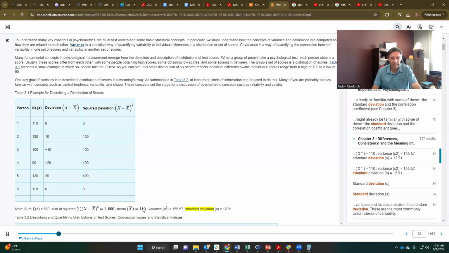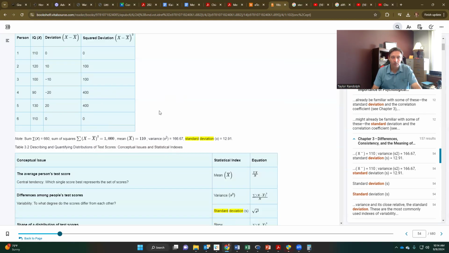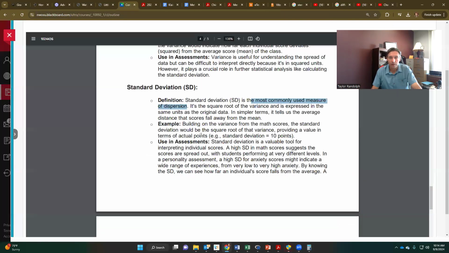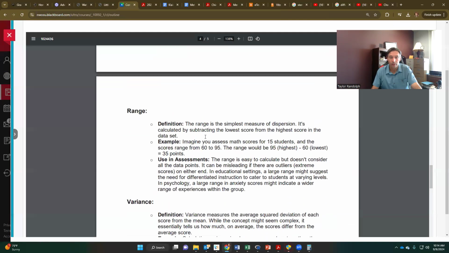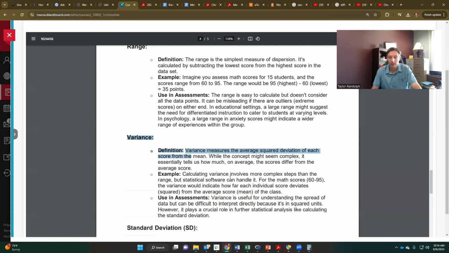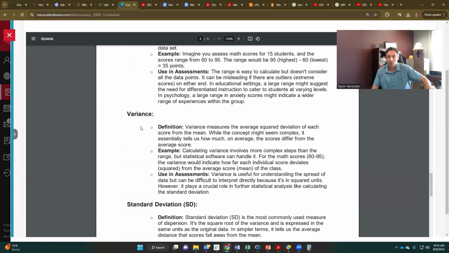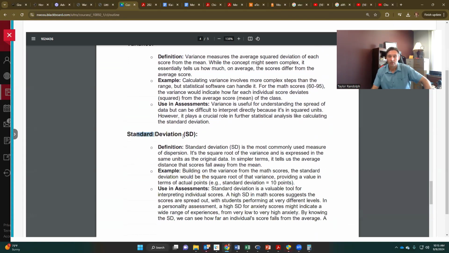And then you divide that by the number of scores, and then you get the variance. The variance is always going to need to be transformed by figuring out the square root. The variance score is actually really close to the standard deviation. The variance is this raw calculation where you still have the sum of squares, where you still have these squared numbers, and so the number is inflated. That will give you the variance. But then if you take the square root of the variance, that's where you come up with the standard deviation.